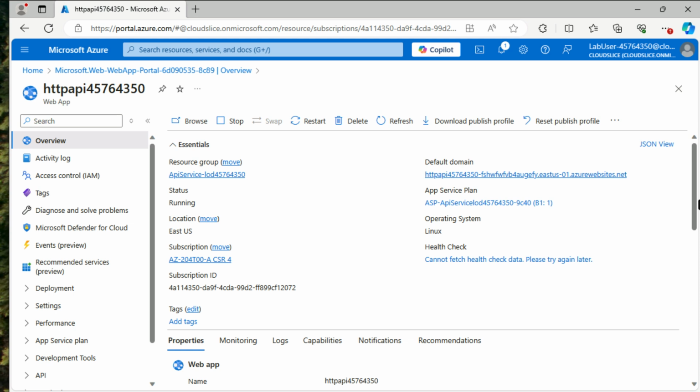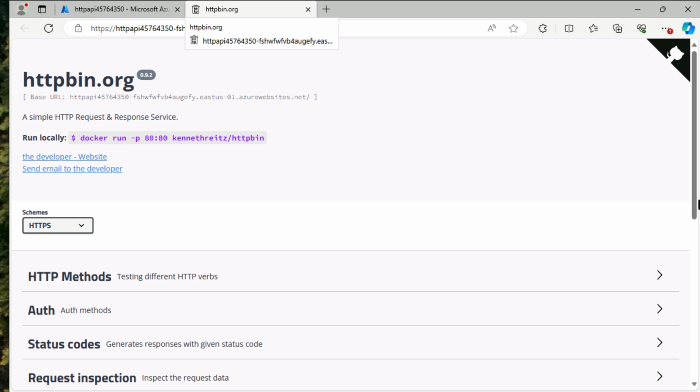All right, now our application seems to be deployed. Let's just quickly browse to it to verify. Okay, so now it has actually loaded. So just in case you don't know, HTTP bin is a simple way for you to test out different kinds of requests and responses. And in this container, you're actually running it locally.